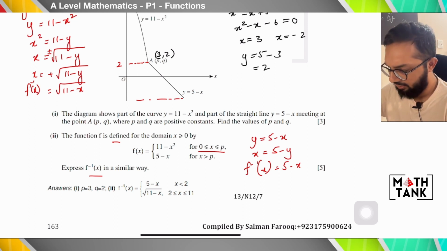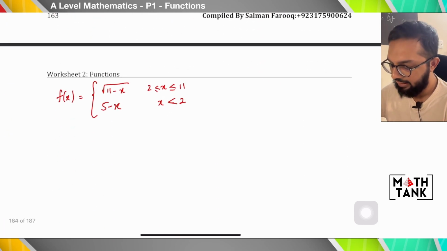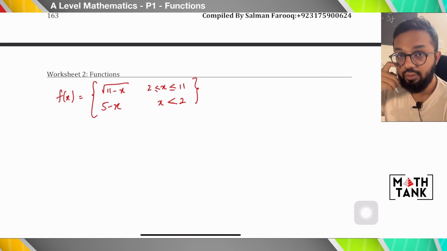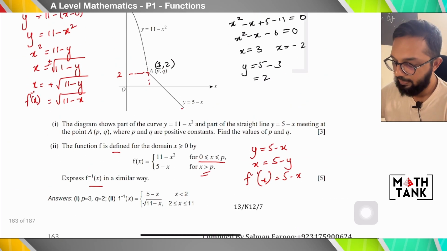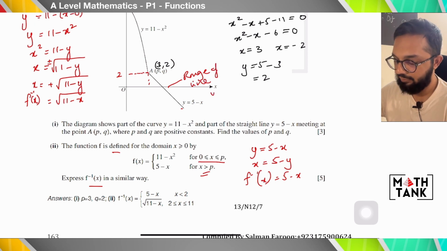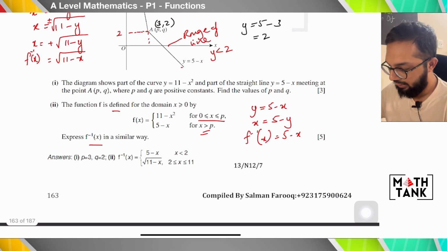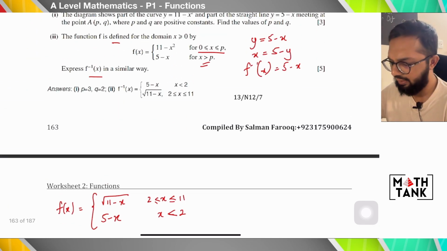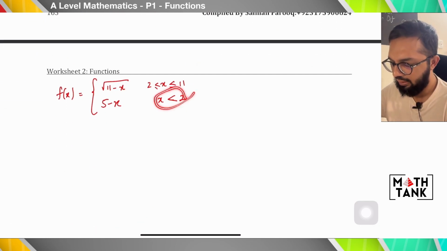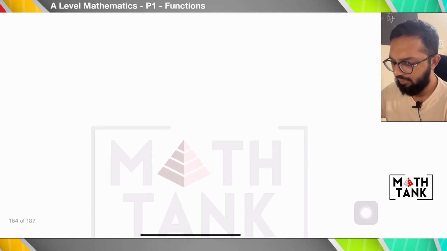There's no bottom limit to the range because the graph is continuing. I don't see an end to this. So it's just starting off here. So I'm just going to say that x is less than 2 for this function, because the range of this line is y is less than 2. So the range of the original function is equal to the domain of the inverse. So yeah, that is the answer. We can write whichever one first, although I should write the one that's lesser first. So this should be up here, but it doesn't really matter.